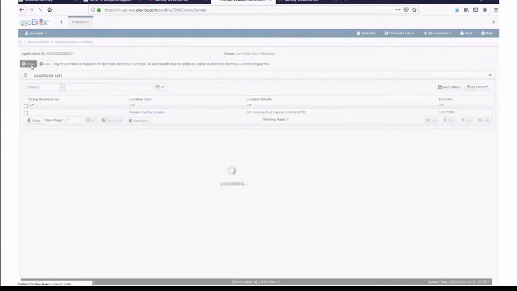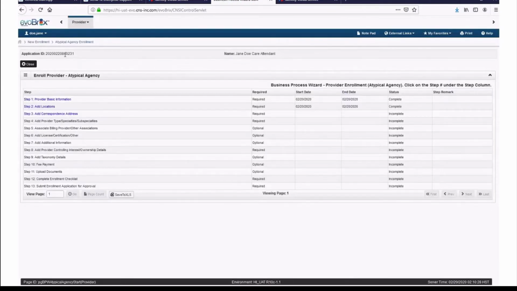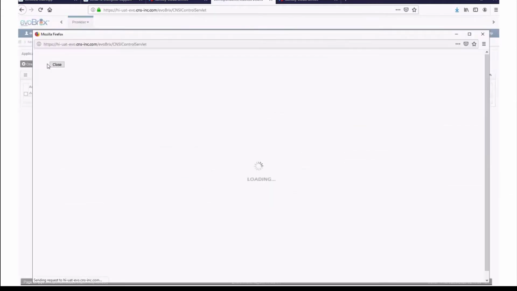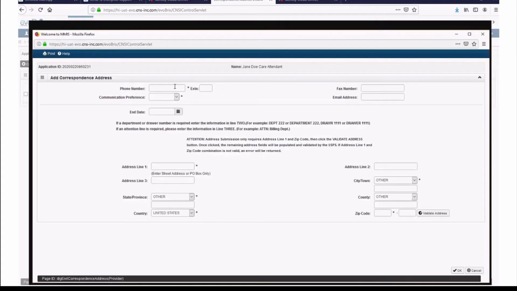Step 2 is complete. Now, click on the hyperlink called Add Correspondence Address. Click Add. Enter your primary telephone number and select Email or Standard Mail from the Communication Preference drop-down menu.